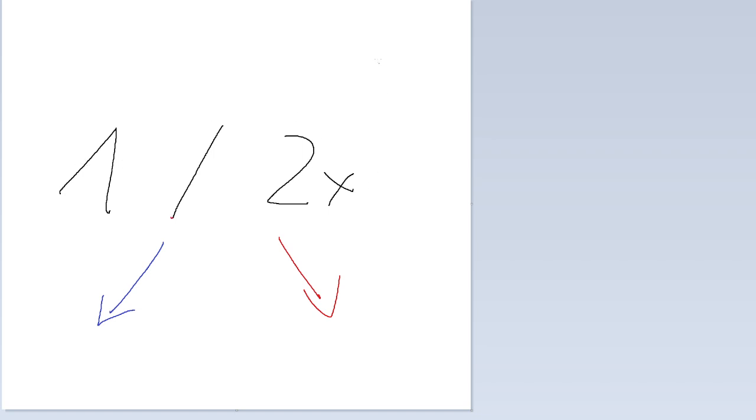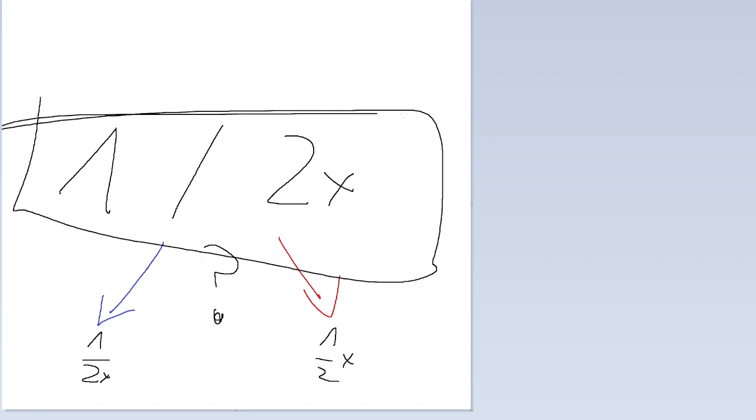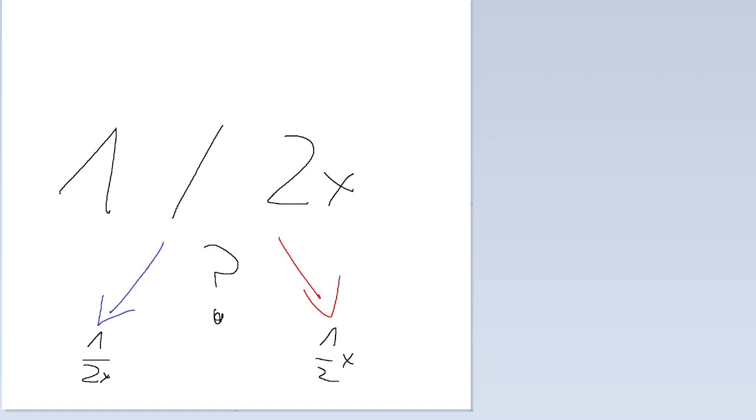Is this 1 divided by 2x, written like this, the same as 1 over 2x like this, or 1 over 2 times x like this? That is the actual question that you should ask yourself and should answer, and this is the actual disagreement that's going on here. It has nothing to do with the weird distributing or whatever. It's just this. Which one of these is this? Right? All right.